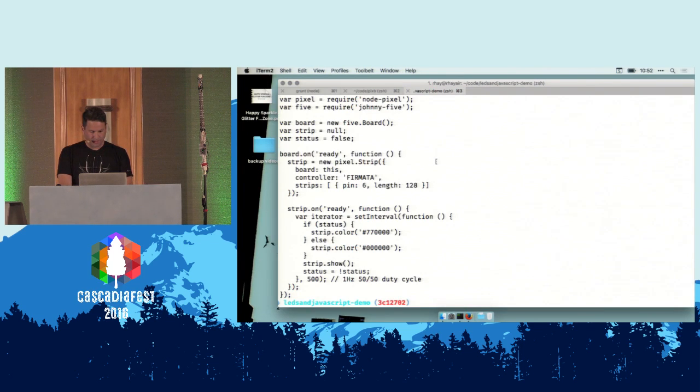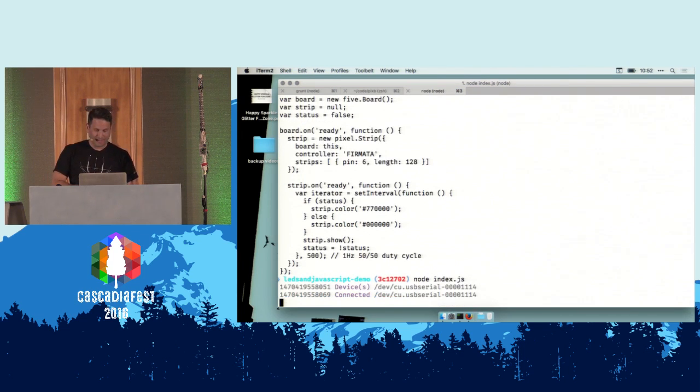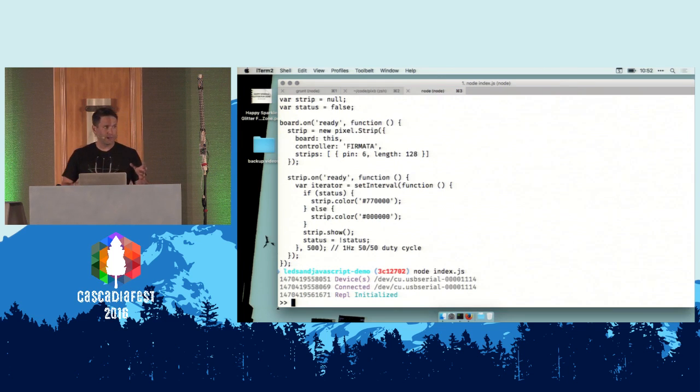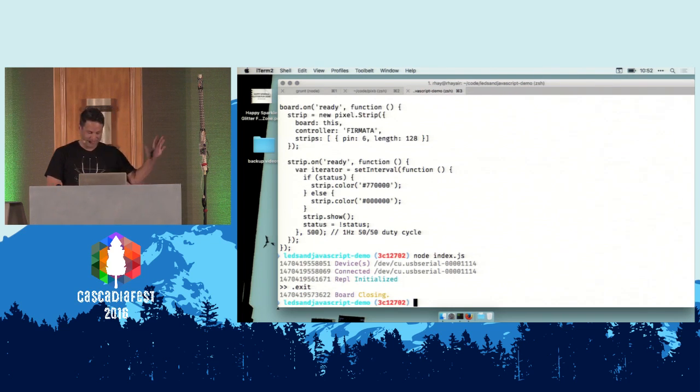look at live code. So this is the exact same code that we just saw, a little bit reorganized. And instead of blue, it's going to be red. It's enumerating the devices, finding out where the Arduino is working or existing. It's doing its handshake so it knows what's actually on there, and then it starts blinking, which is awesome. Okay. I have to kill it at the right time, otherwise it'll stay red.